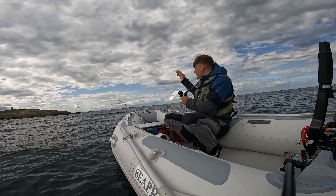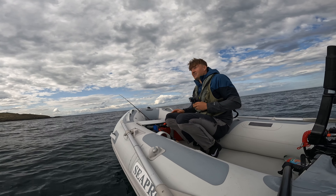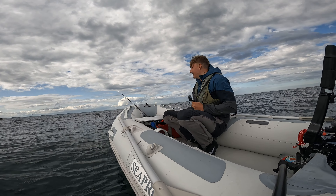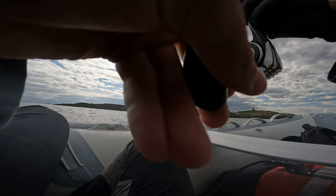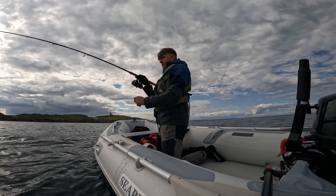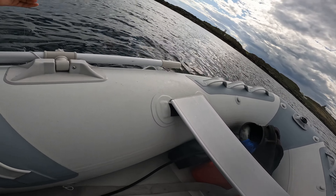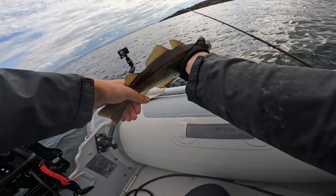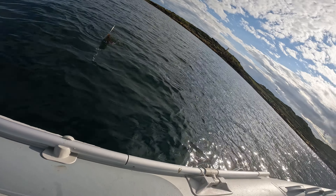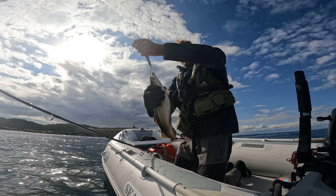I've just set up for a drift which is hopefully going to take us the entire length of the island over a lot of reef. Feeling good about this bit of coast — the other side was a little too deep for my liking, so I'm really hoping this is where the decent fish are lying. There's a fish — it's a pollock! As soon as we go down that reef, about the third cast over here — that's the reason we've come out here. A lovely healthy pollock, took that really shallow. They're all such a lovely colour — proper kelpies.